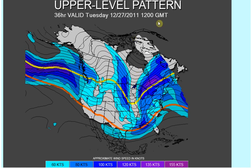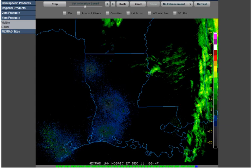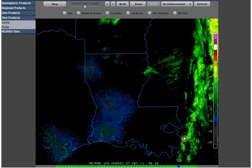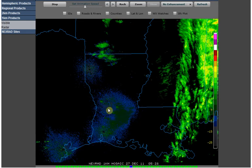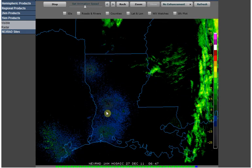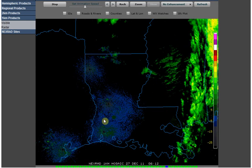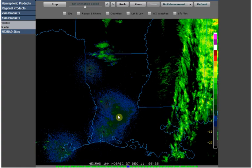And then while we're here, I wanted to show you a little while ago, I'm watching Louisiana. This is kind of the source of the storm. A lot of it's coming up out of the Gulf here. But you can see these green blobs growing. This is Lake Charles. I'm not sure what that one is. But you see it here, it grows and then it pushes out. There it goes, right there.